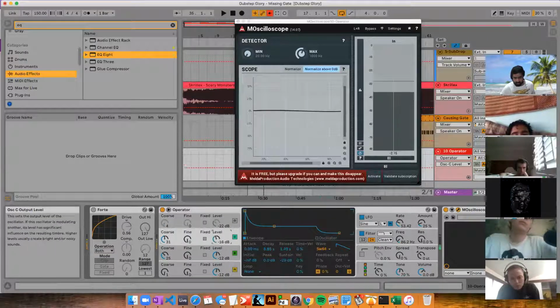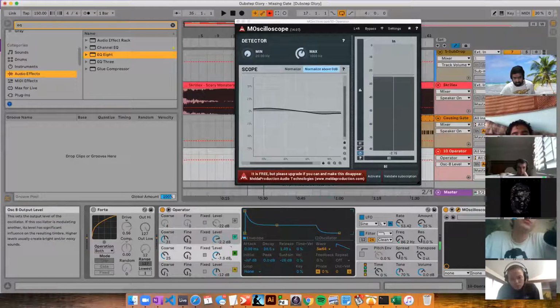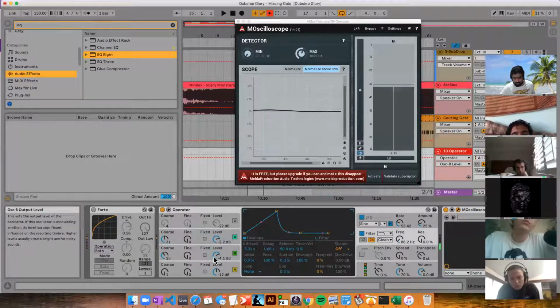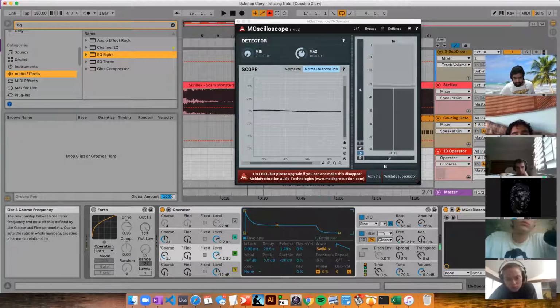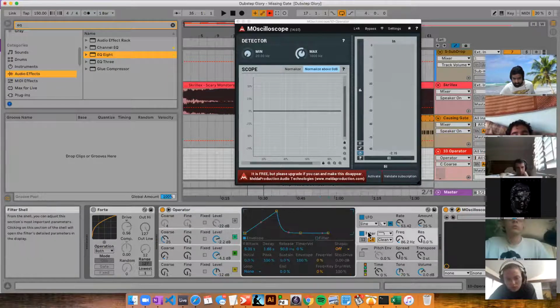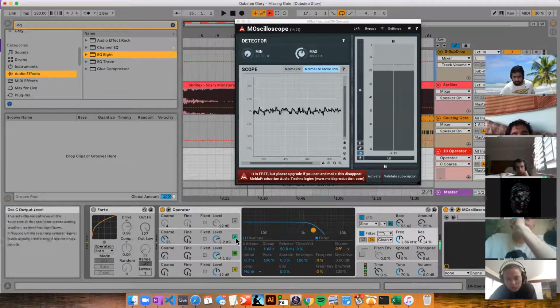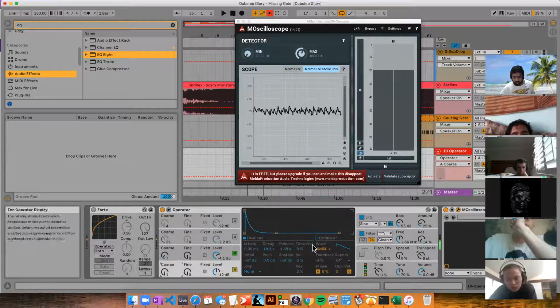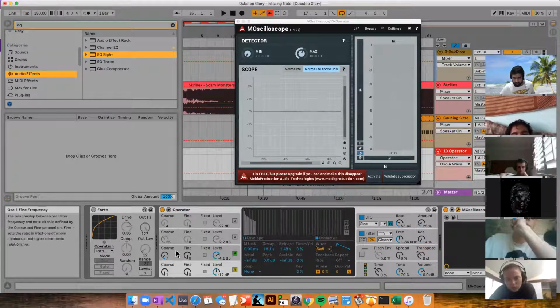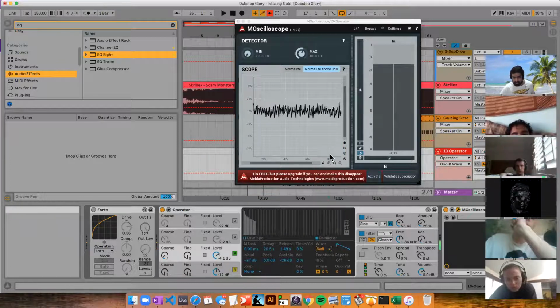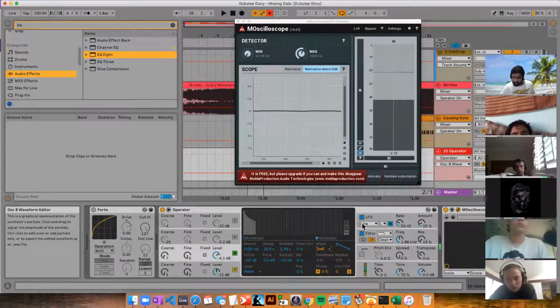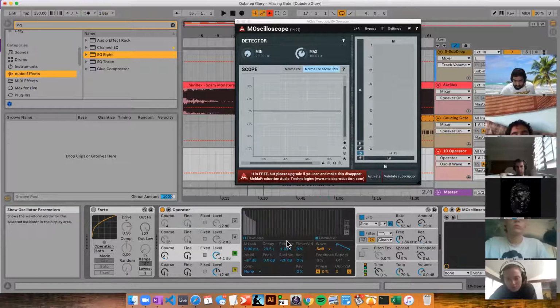I want to add some more operators into the mix. Let's see. I had a really cool sound earlier. I can't find it now. So something is going on here. I think the filter envelope is too closed. Maybe I'll turn down some of these harmonics. Maybe there's just too many harmonics. I'll go to saw 8. This isn't the cool sound I had earlier, but it's still a cool sound.